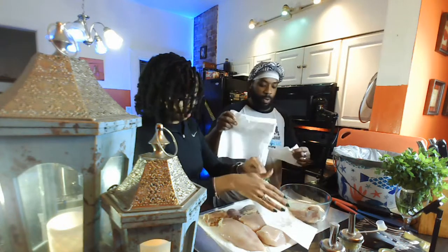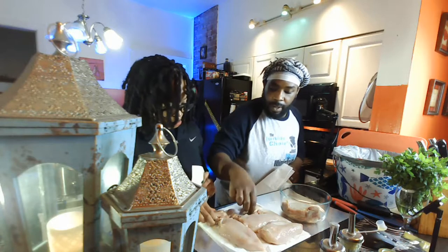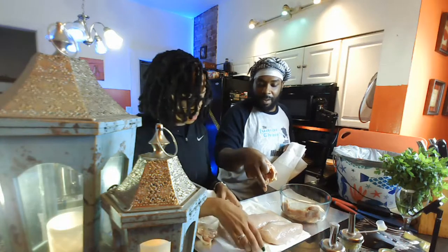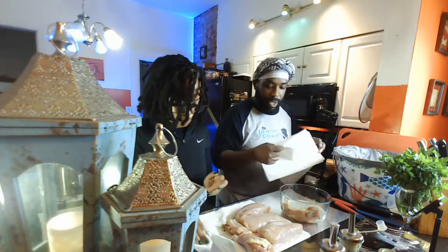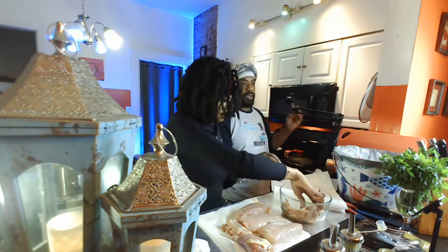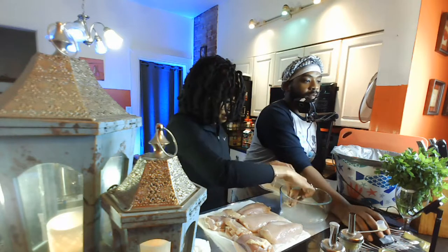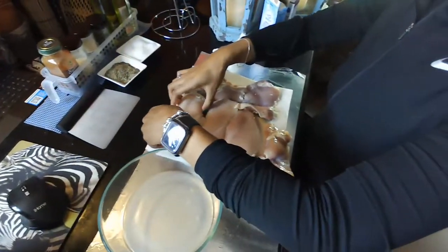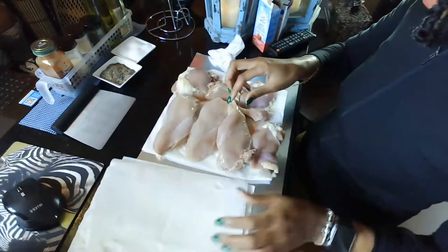Yeah, I got to open it. Put all of those on there. Okay, put that one right there. We're going to give y'all an aerial view, okay? And then you can put the rest of those on there. Swing this around so y'all can see what she's doing over top. Boom, boom. Okay, and then this, you can pat that dry.